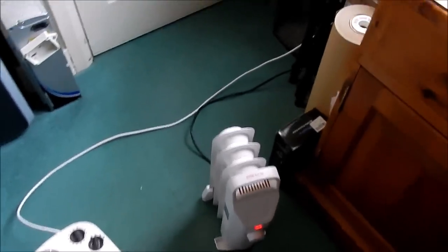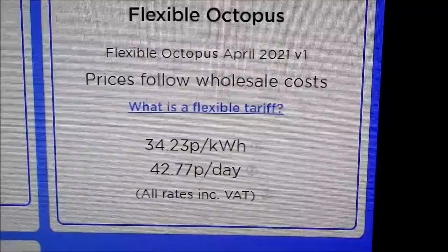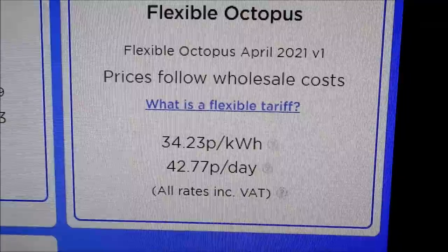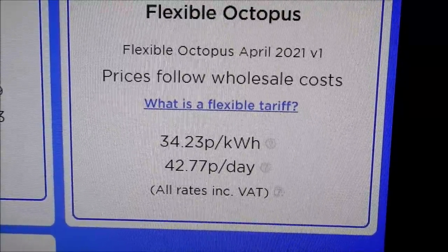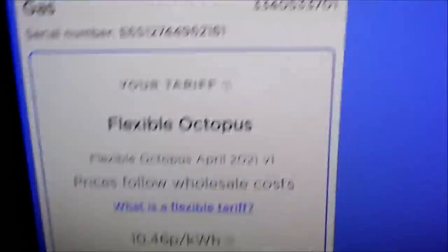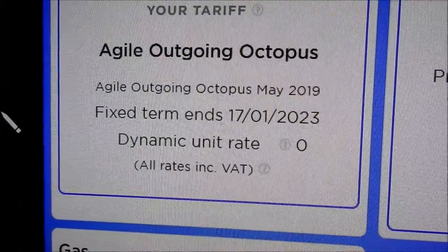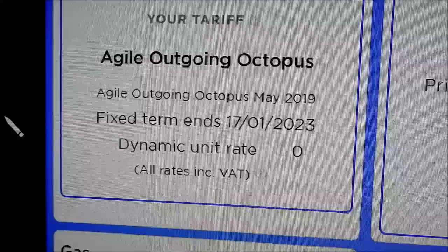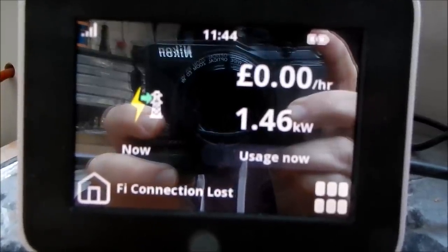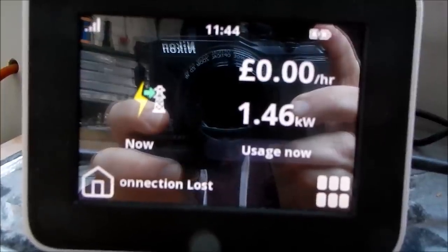Now they're not connected to my home electricity because home electricity is very expensive at the moment. They're connected to this double orange socket which comes through a hole in the wall. I'm paying 34p per kilowatt hour and 42p per day even if I don't use any electricity. Gas is 10p per kilowatt hour, 27p per day. I'm also on the Agile Outgoing Octopus, which means I get paid for solar power that I export. It's actually quite sunny at the moment — it's a very low sun but I'm exporting 1.46 kilowatts to the grid.